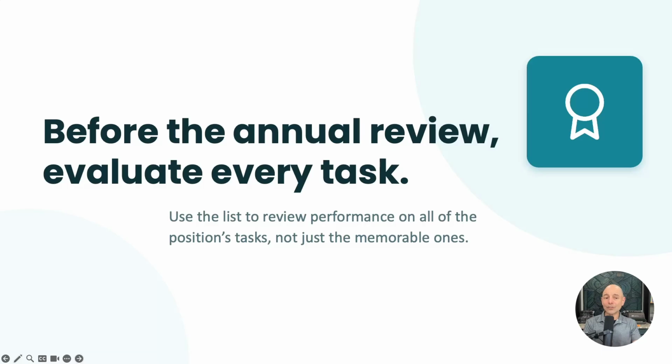It's pretty easy. You're just literally going to go through that spreadsheet and ask yourself how your employee is performing in every task that they're responsible for. It's easy for us to remember the 2 or 3 things that someone is underperforming in and forget about the 25 or 30 things that they're overperforming in. And this ultimately will result in a fairer annual review.